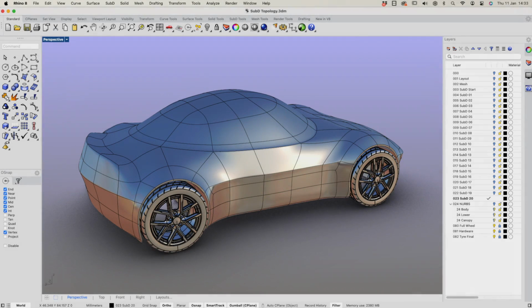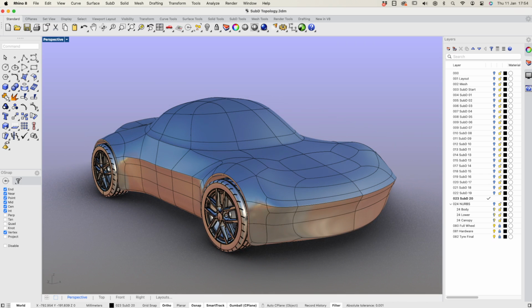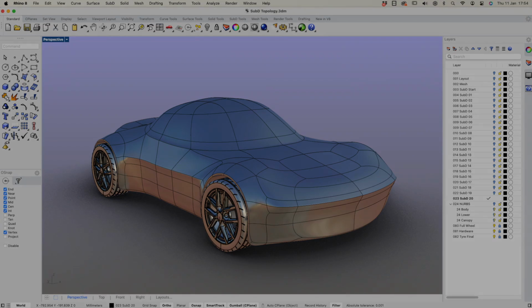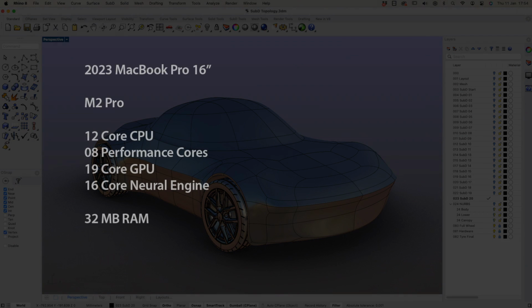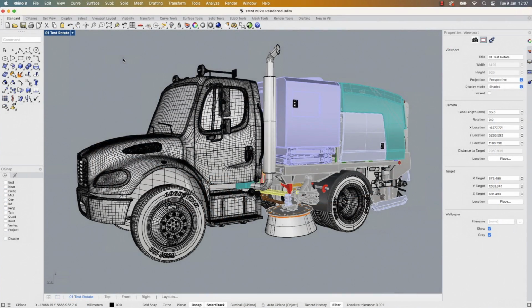Rhino 8 for Mac runs natively on Apple Silicon hardware and has a completely new display pipeline built for Metal, and McNeel have done a great job in implementing this. Let's look first at in-viewport performance on an Apple Silicon-based product. The machine in question here is a 2023 16-inch MacBook Pro with an M2 Pro chip, and this, and its newer M3 variant, represents a good choice for Rhino 8. I'm using our familiar truck model for these tests.